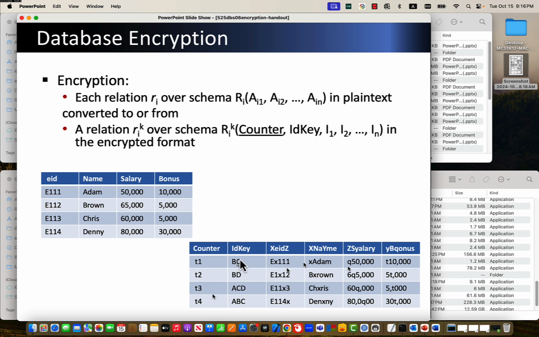So it has a counter and the key, followed by the ID, name, salary, and bonus, all the values there. This is readable to us right now because that was my purpose. But in the real hands-on exercises on the real MySQL, the value that you could see really has nothing to do with the real actual value.